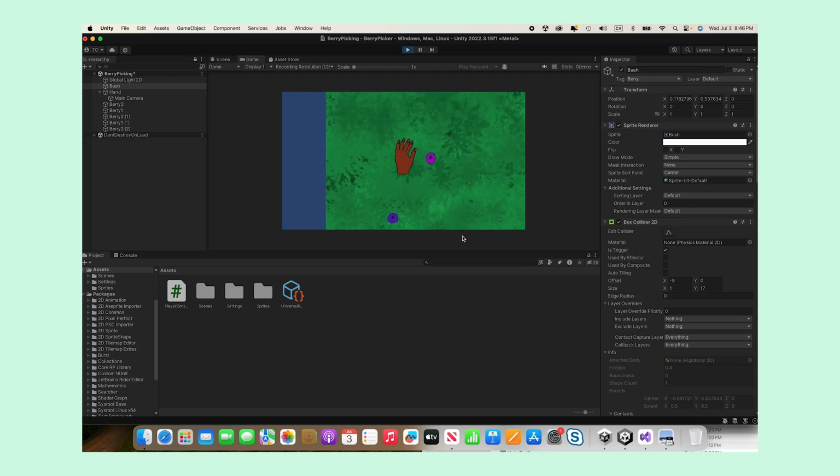The berries are there and the hand can kind of move over them, but obviously it's not changing anything. That one is acting more like a collider that you can't go through, which makes me wonder. Oh no, there's something going on. Okay, it's not supposed to do that. I think I know why that is. I will fix that.